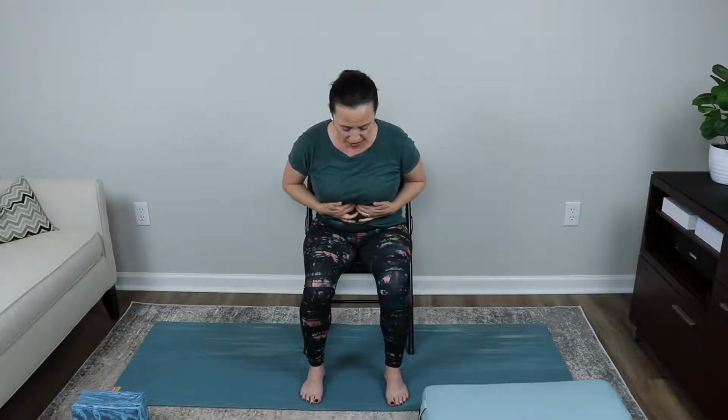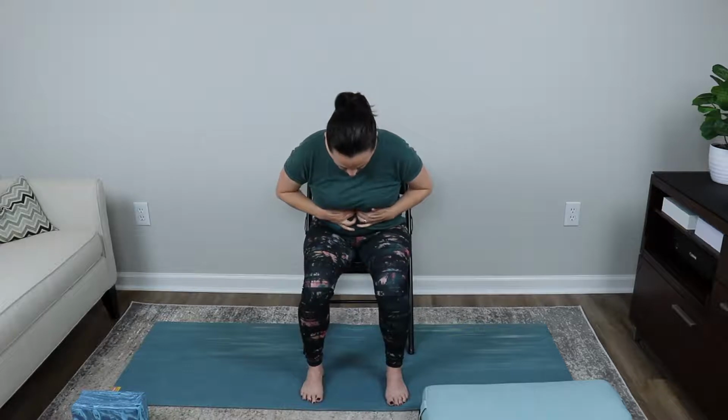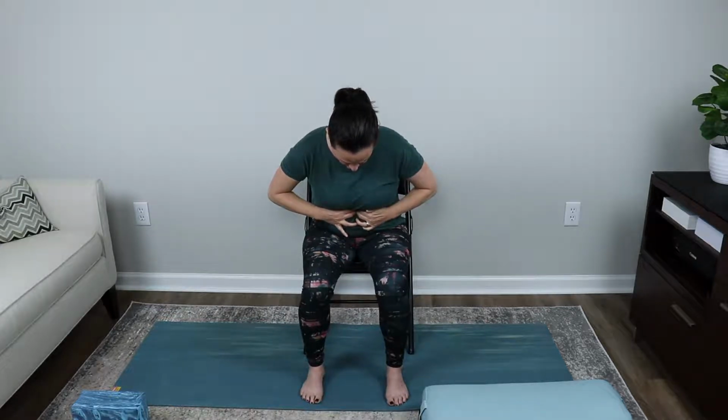So here's what I want you to do. Once again, do not slump back. Don't sit on your tailbone. Keep weight into your legs. But think about how you would do a sit-up in a sitting position. So very slowly, kind of let your belly fall together. Drop your chin towards your chest. Gaze down towards your heels and take a couple of fingers into that area of your belly that we just pointed out. And slowly try to pull those fingers down towards the chair.